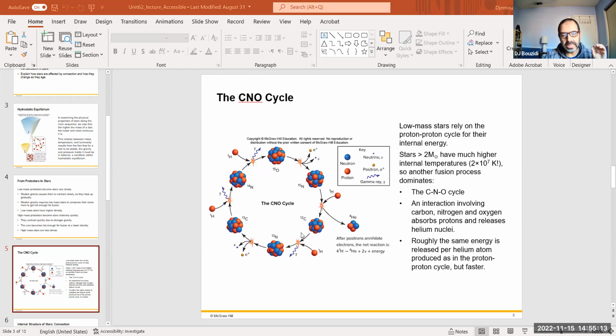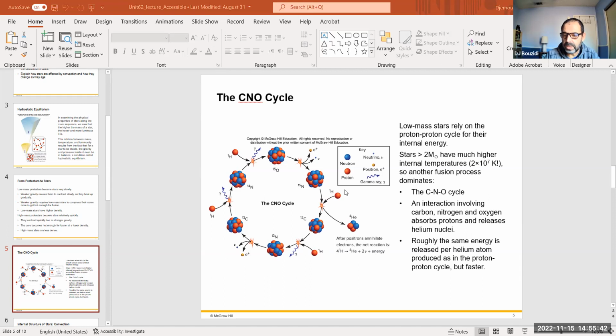You can take it anywhere you like. It doesn't matter where you take it. I like to take it from the carbon, but you can take it anywhere because it's a complete cycle. And like the proton-proton, which is sometimes referred to as a proton-proton cycle, it's not really a cycle, it's a chain. Starts from where, ends somewhere else. You need another process to start independently for that one. You can't expect it to loop around itself, okay? So this is the difference between the two.